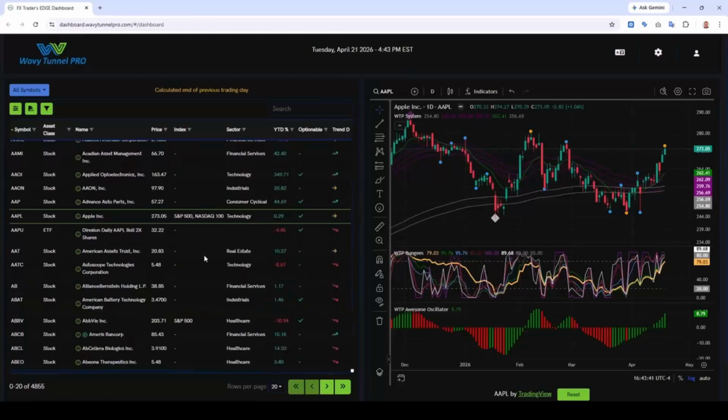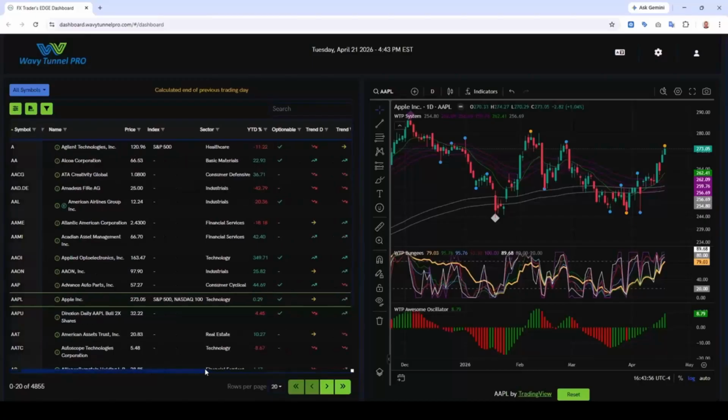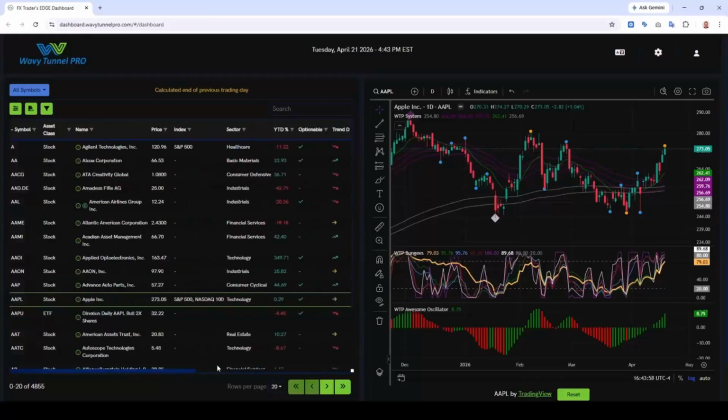We plan in the future to add a few more indices to this mix, like the Russell or the Dow and some other ones, perhaps some European indices as well. It's a bit of a convenience feature, which will allow you to see to which index a particular stock belongs.